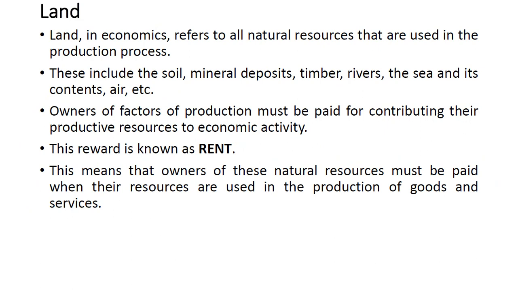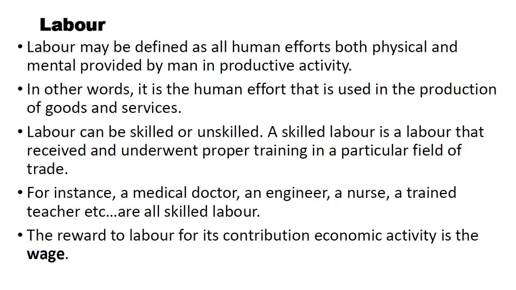And now, when owners of the natural resources give out their resources for production, they have to be compensated. And the compensation they receive for the use of their resources for production is known as rent. So, owners of natural resources must be paid whenever their resources are used in the production of goods and services. And that payment they receive is what is known as the rent.